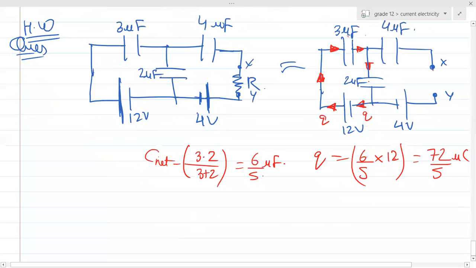Now, can anyone say what is across XY? Vx minus Vy. So Vx, can you see no charge was there in this thing? So Vx minus 0 into 4 over here. Now, when you are going from here, please remember, due to this charge, will this plate be positively charged and this plate be negatively charged? Yes or no? So we are entering from the positive terminal of the capacitor. So plus or minus? Minus 2 multiplied by, what is the charge?